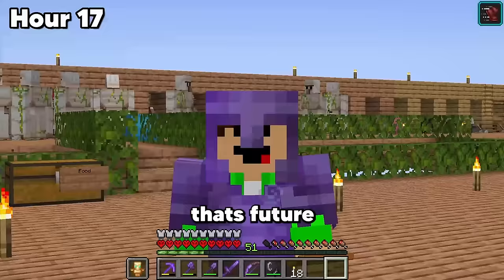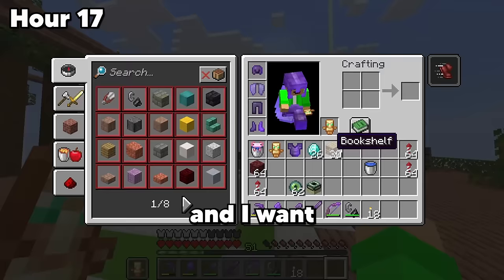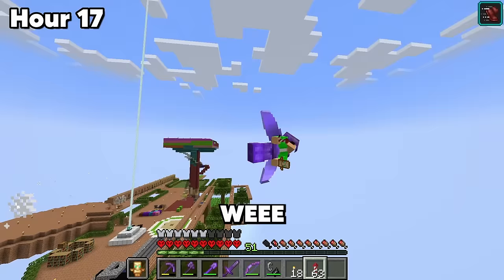What I am gonna worry about is getting my brand new... Well, I say brand new. We got it back a while ago. I'm gonna get my elytra, and I wanna test this bad boy out flying. Whee! Yeah, buddy! Woo!